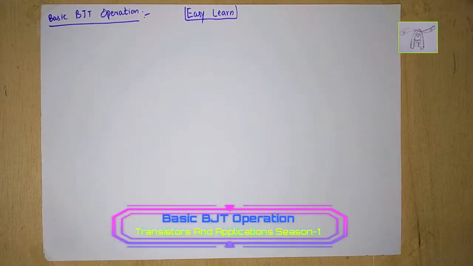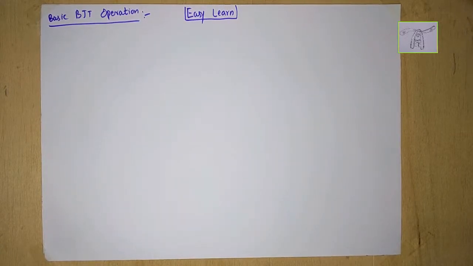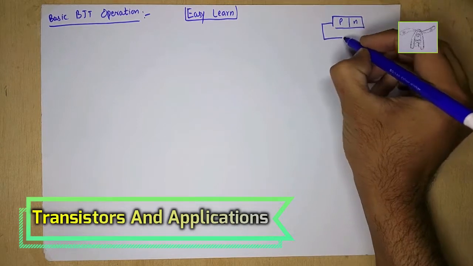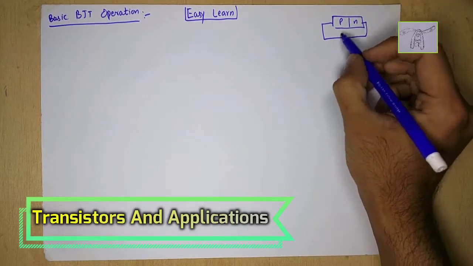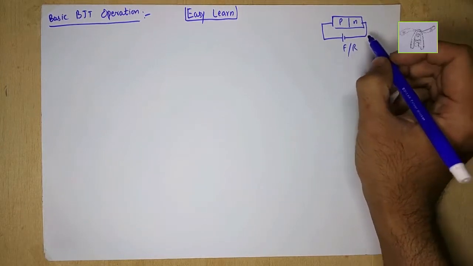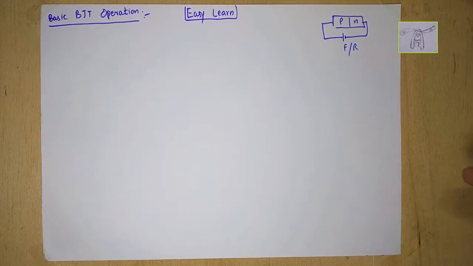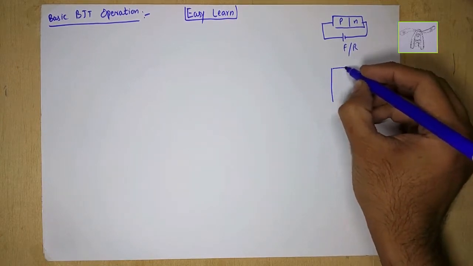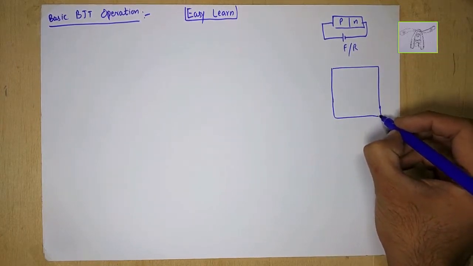In order to operate the bipolar junction transistor properly as an amplifier, two PN junctions must be connected properly. Just to recap, in the normal PN junction diode, this is the P, and it can be connected as forward bias or reverse bias. There are two cases, forward or reverse bias. But when we have three regions, PNP or NPN, three different types of regions, then the possibilities increase, because we have two depletion regions.